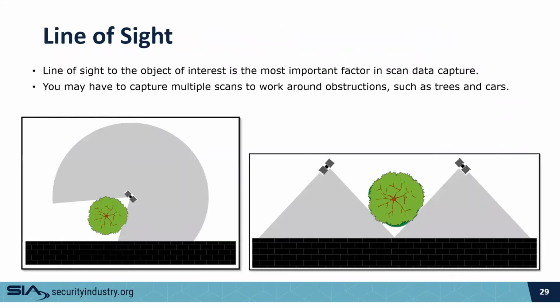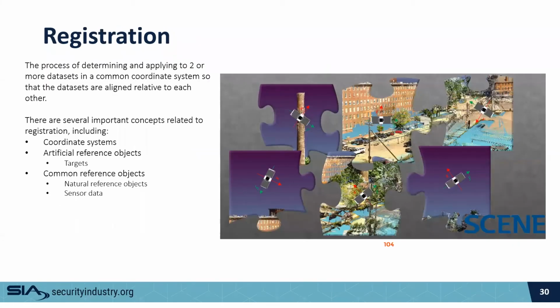Common challenges with LiDAR and photogrammetry start with line of sight. Whether you have a drone over a canopy of trees that can't see below, or a terrestrial scanner on the ground, we need to reposition to capture the data we want. Then there's registration. As we capture data, whether a single laser scan or photographs, we have to combine these individual data sets and individual coordinate systems into one laser scan point cloud or one deliverable. There are different ways to do that. There's software to help, and there's artificial intelligence to help.